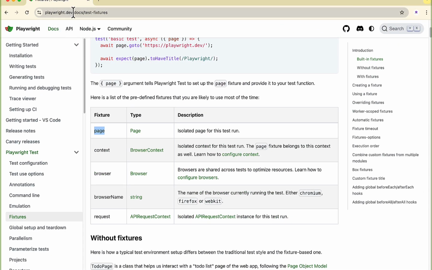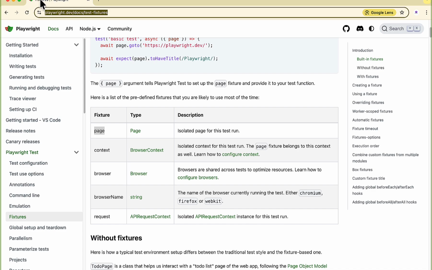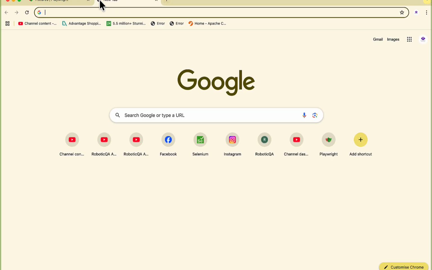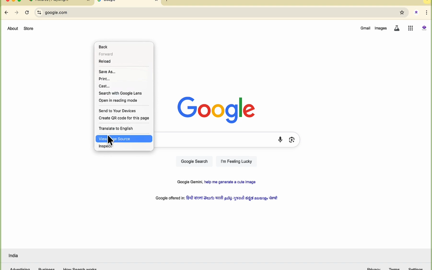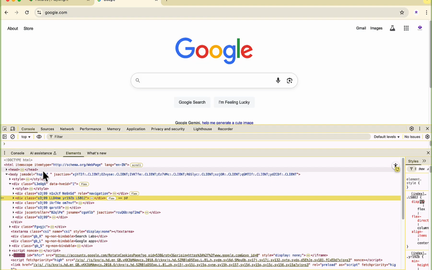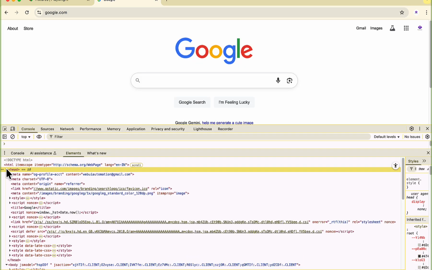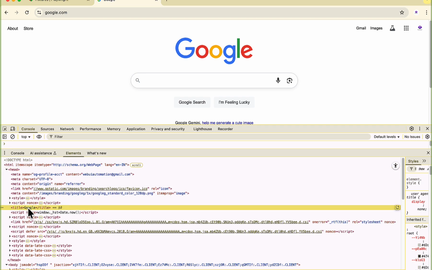For this page the title is Fixture pipe symbol Playwright. Similarly, if I go to google.com, the title is Google. On the top it is showing Google, or we can go to inspect and find the title tag under the head. So this text we are verifying.